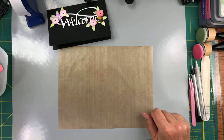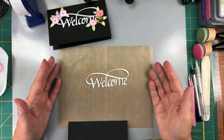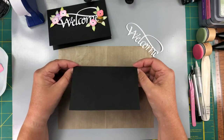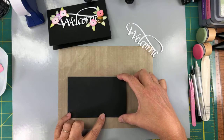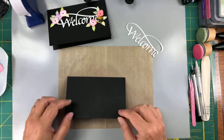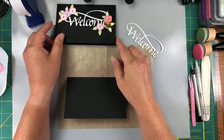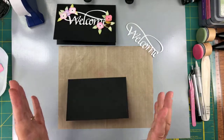So the first thing we're going to do is die cut Welcome, and we're not going to do anything to it except glue it. Then a piece of black cardstock, which I made into a card base measuring 5.5 by 3.5. It's half a sheet of 8.5 by 11 that was cut in half and then trimmed. I thought it made a pretty good size for adding some flowers on. But you could do it on a full sheet of 8.5 by 11 and then trim it afterwards.